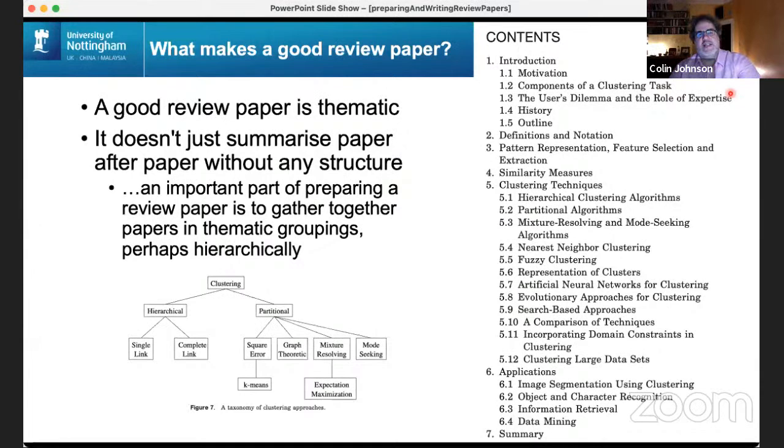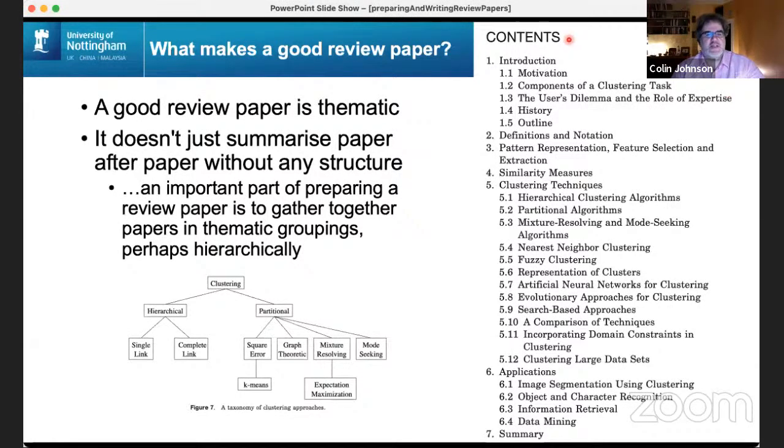The idea is that if you're writing a paper like this, you're not just summarizing paper after paper after paper without any structure. You're bringing together the literature in some kind of structure, some kind of group of themes.